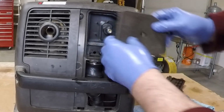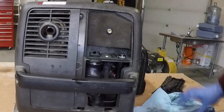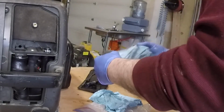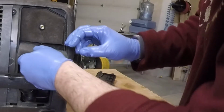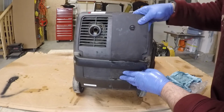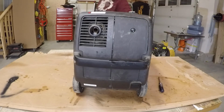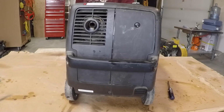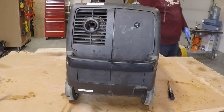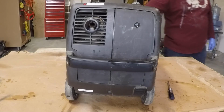It's all clean. Make sure you line it up the right way. You don't want to squish it in there. You just want to make sure that it's in there nicely. The coarse filter, you notice there's a little bit of excess in there. Slide it back in. Put your cover back on. Ready for the upcoming season.